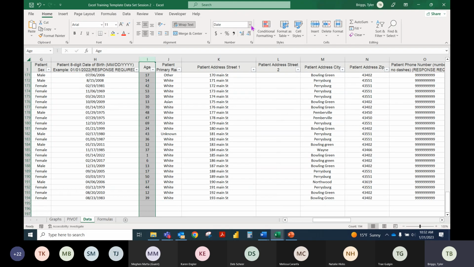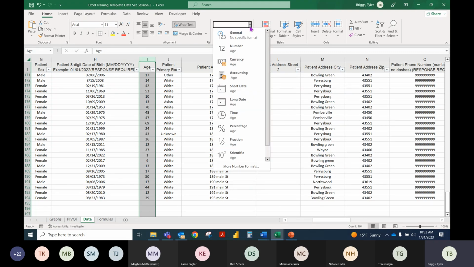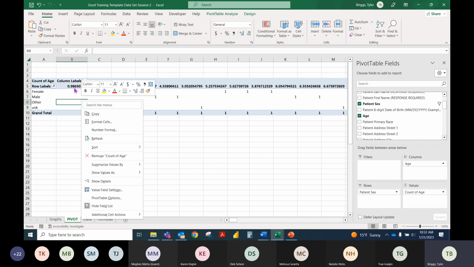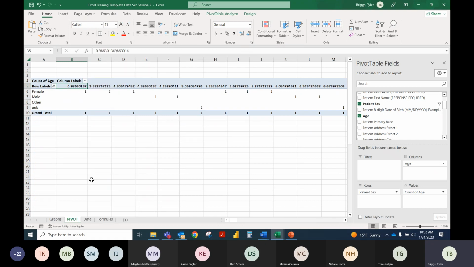If you come over into here, for the age column, it is categorizing it as a date variable, which is obviously not correct. So if we change this to a number, it now populates it out to the nearest decimal point. And this will happen depending on the source you're using and how you're downloading your variables. To make it round up or down, you simply click this after changing it to a number. Usually you're going to want to decrease the decimals for age. You don't want a full decimal like that. And then by clicking refresh, oh.